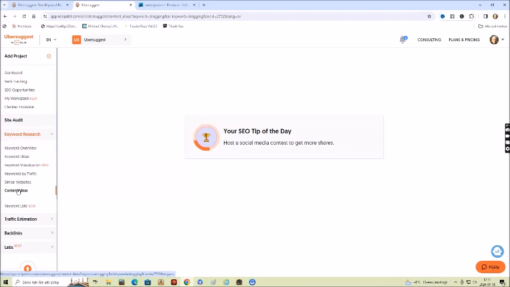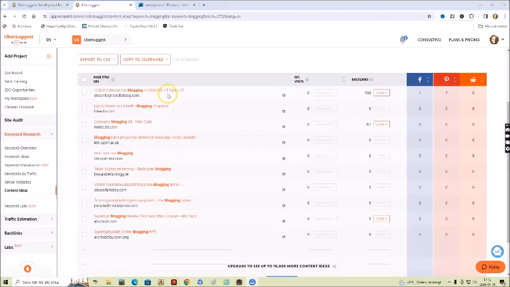Here are several examples of how to create content with that keyword. 15 best cameras for blogging in 2024. Companies blogging. Blogging Birds project and so on. So you can get a lot of help with that content tab as well.